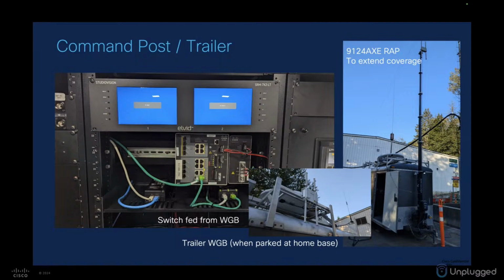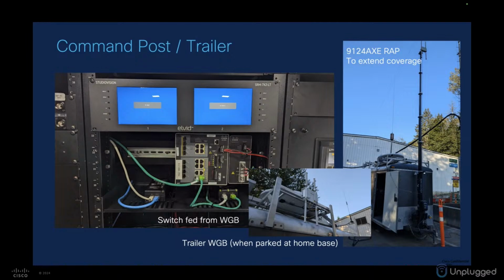Let's say, for example, a couple of years ago there was a request to provide connectivity for an evacuation camp. You could roll the trailer into a scenario like that, put the mast up, and provide Wi-Fi coverage around that root access point directly. You could also take a Pelican case into a facility that has a workgroup bridge in it and provide that distant bridging, with VoIP phones and things like that inside the building, and perhaps another access point as well, if need be. So these are the options, and this is how we've got things set up.